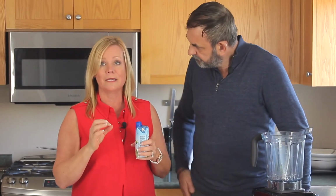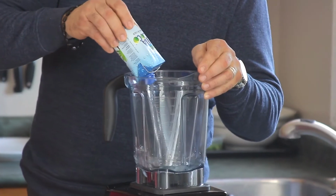So with this recipe, we're going to use coconut water. Again, if you're using any other water, it's really good to research it. We found this great water from the Dolomites that we ended up getting our hands on in Italy. Phenomenal water. We've got some great water here, some of the springs also. But make sure you research your water and where you're getting it from. And we're doing coconut water for today.